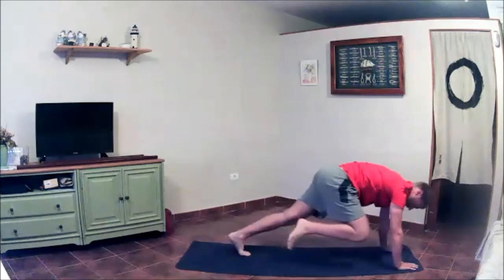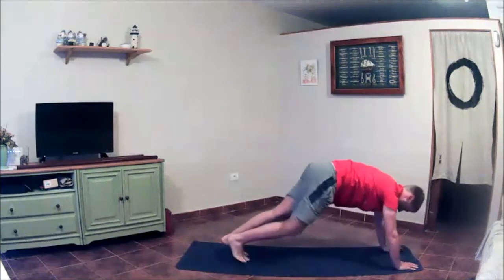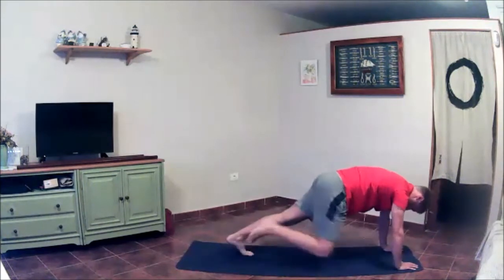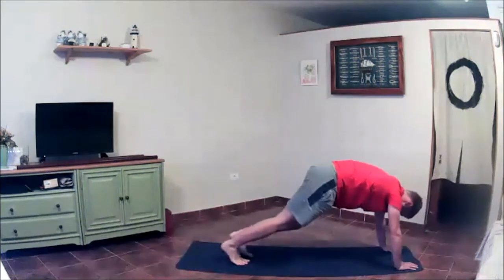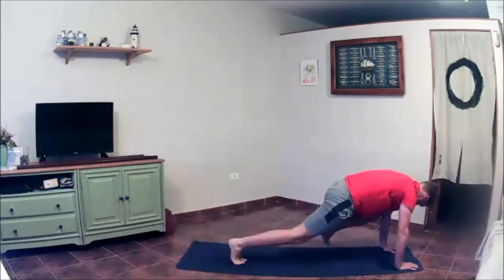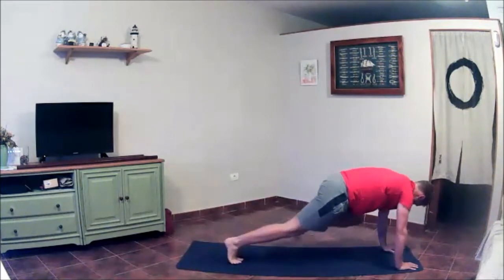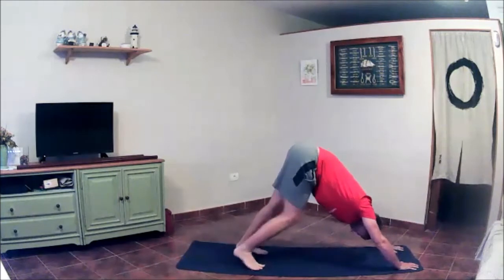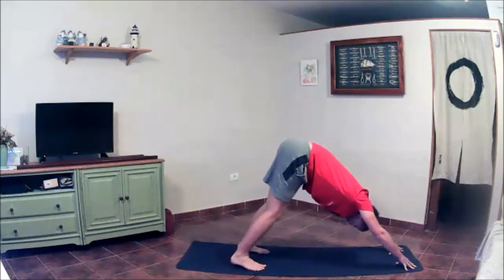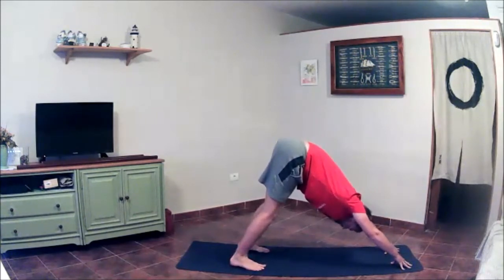Okay, good. And then just bringing the knees up towards the elbows, nice and slow. Just a few more. So, good. Okay, press the feet back into the ground and just stretch a few seconds. Good.